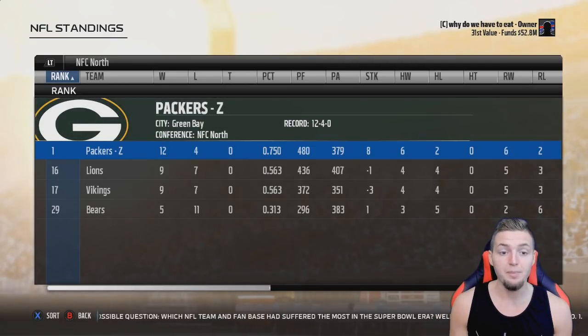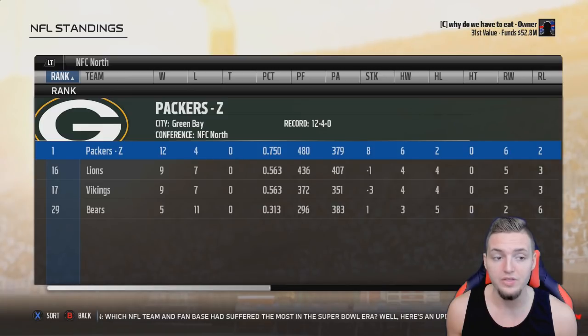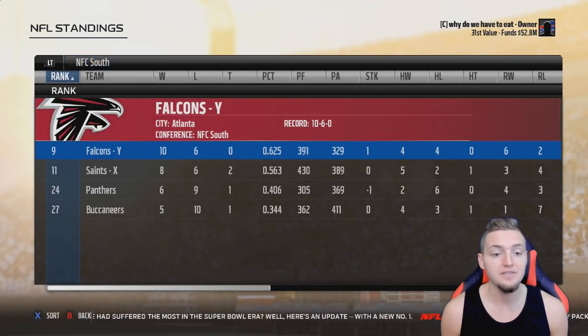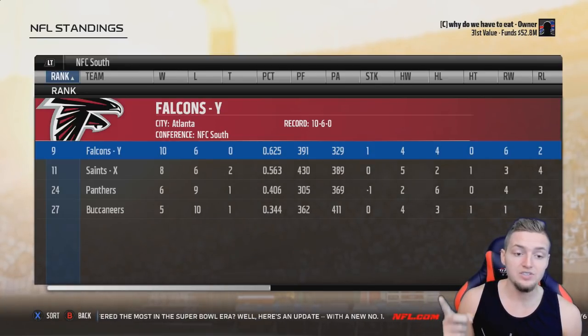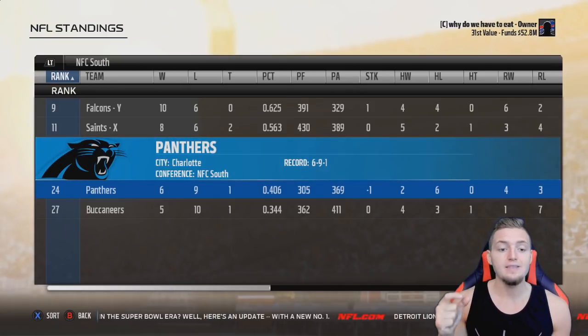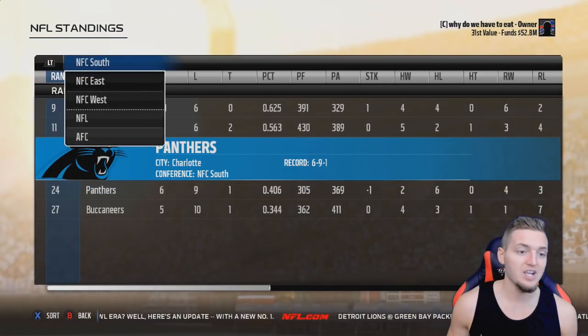Moving into the NFC, the Packers, even without Aaron Rodgers, still do well and win the NFC North. The Lions and Vikings miss out, and the Bears go 5-11. NFC South, the Falcons go 10-6, the Saints get a wild card berth by the skin of their teeth, and the Panthers miss out on the playoffs because they traded away all their wide receivers.